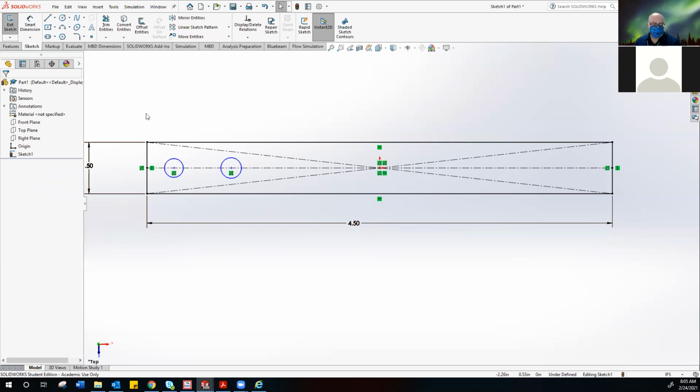How joyful that is. Okay, so these circles, we're going to start with sizing one of them. They're pretty simple. They're slightly more than 1/4 inch, just enough to get pins in without them sticking. When we're using plastic for this, it's still going to be a little tight fit. Plastic tends to have a little more friction coefficient, what we use for the 3D print. So we're going to do a smart dimension, and let's just do the one on the far left.